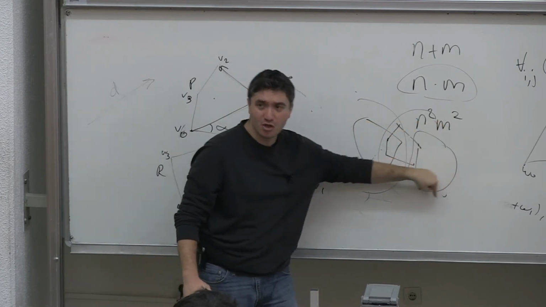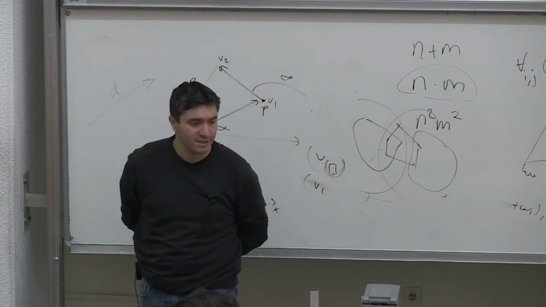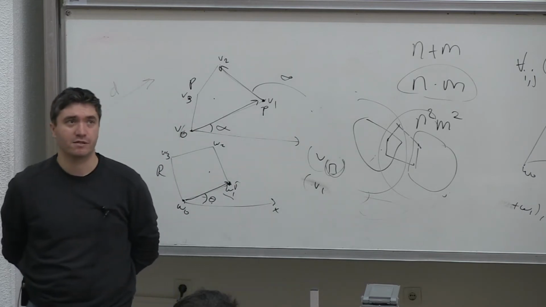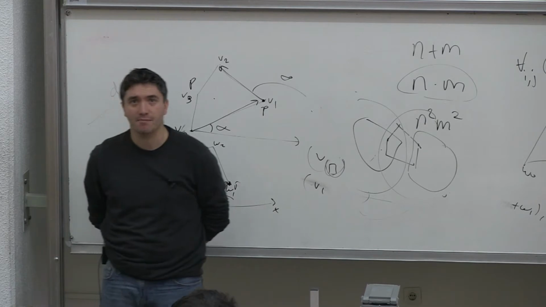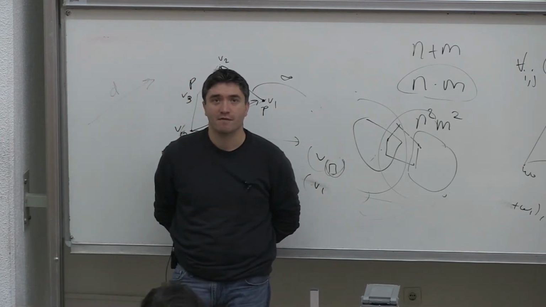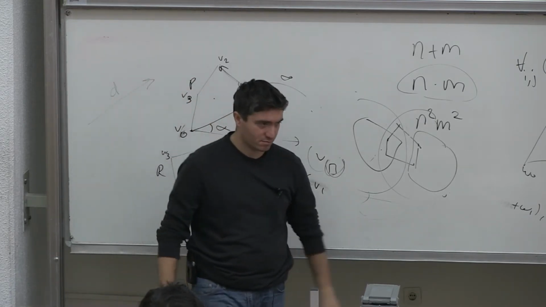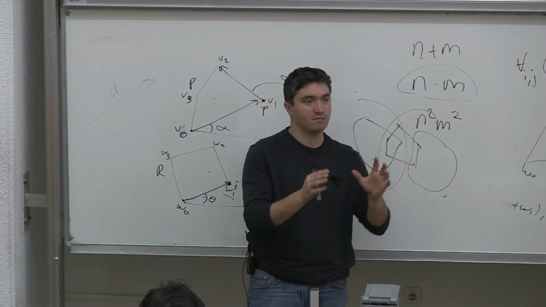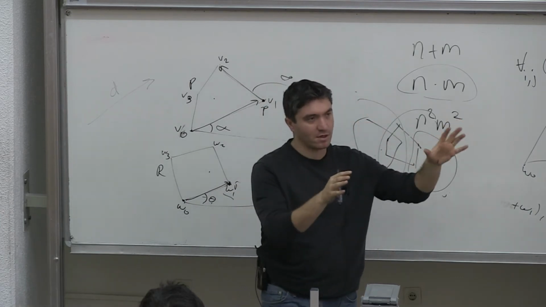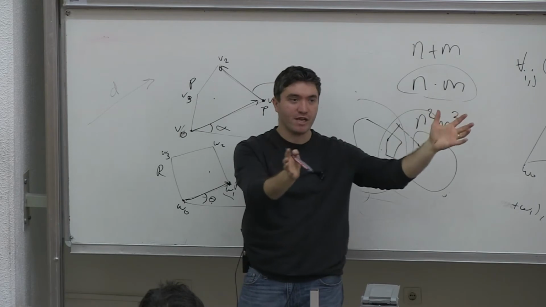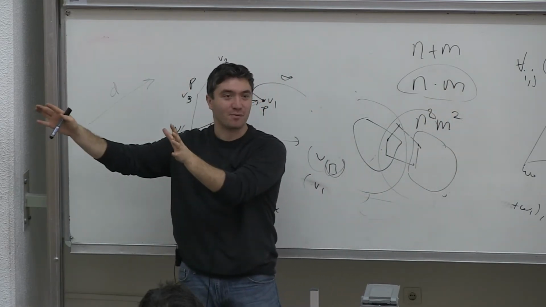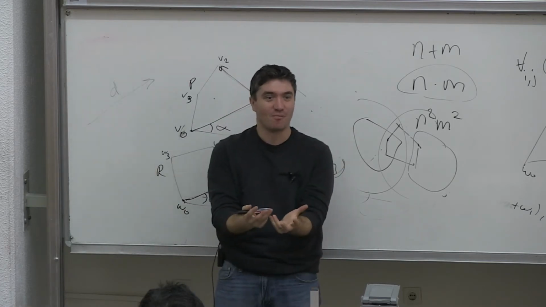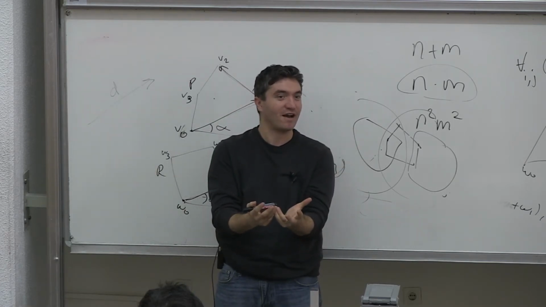We need to compute the union of these obstacle vertices, and we can do it recursively by a divide and conquer approach. For example, first we find the union of half of the obstacles, and we find the union of the other half of the obstacles, and at the end we can compute the union of these two final results.